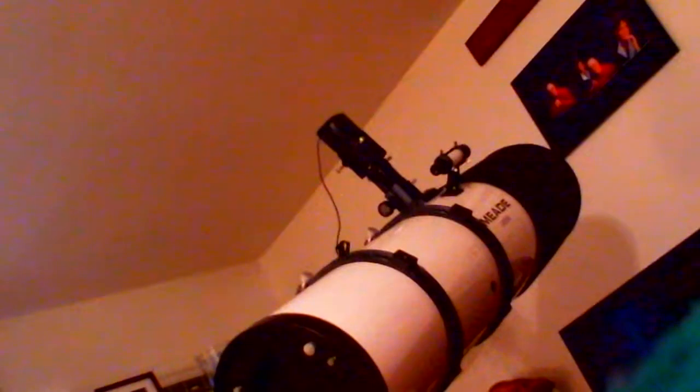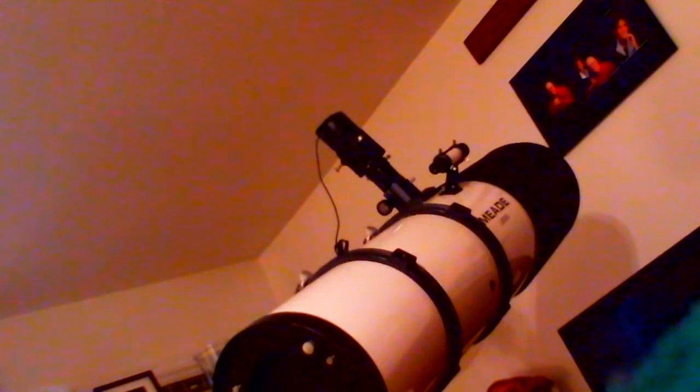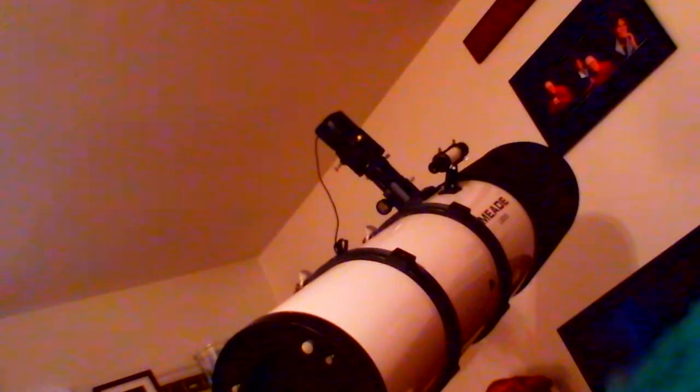Now, up on top, you can see that is actually the C9110 camera they use for imaging the moon.